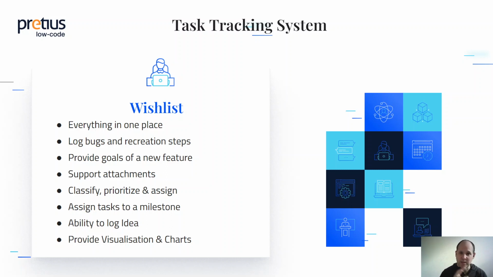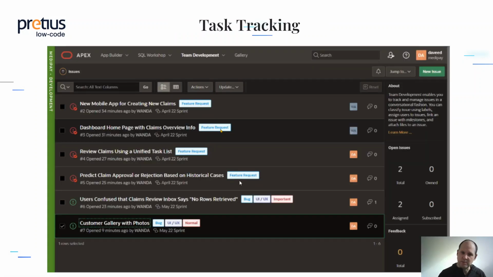Once it's in the system, we need to put it into sprints maybe, put a status on that, who's assigned it, and classify it in a different way. All those tasks we need to bundle up in some kind of milestone. It could be a sprint, or it could be a release we're working to, depending on the tool. If we could use the system as well to log ideas, I've been saying for years, there's no shortage of good ideas. Just look at the Apex Ideas app. There are dozens and dozens of ideas that people have. And some way of providing a board, a visualization, a chart of all this, that would be awesome as well. So here are some tools you can use.